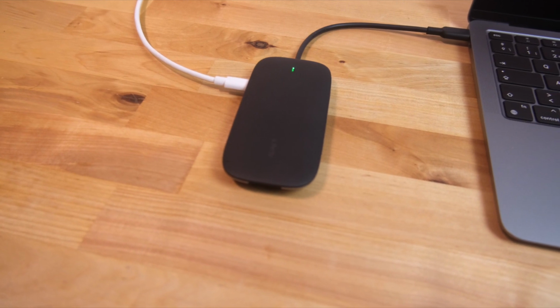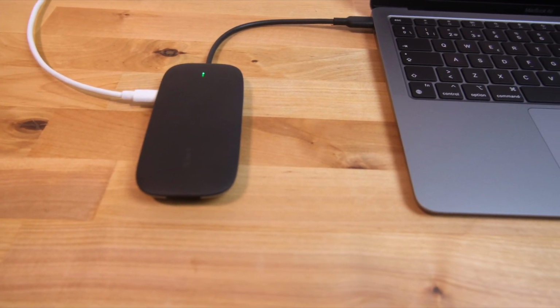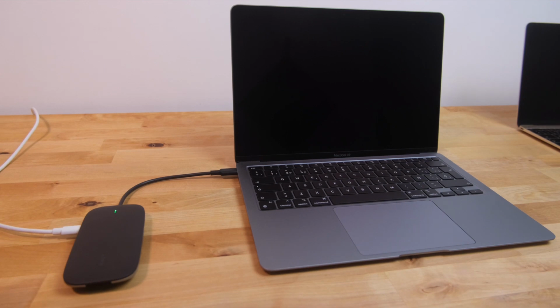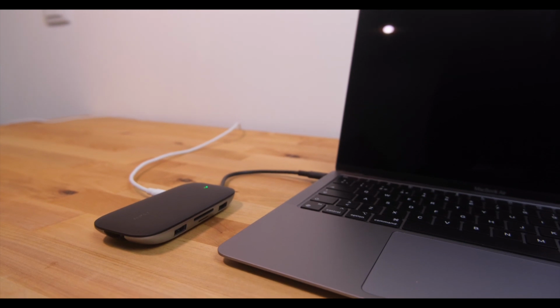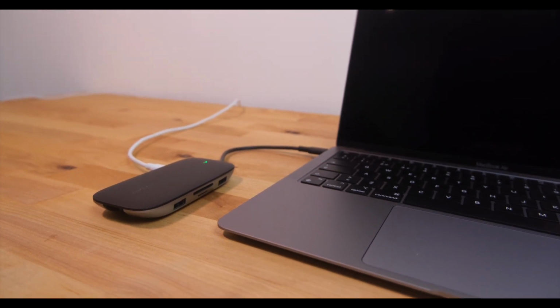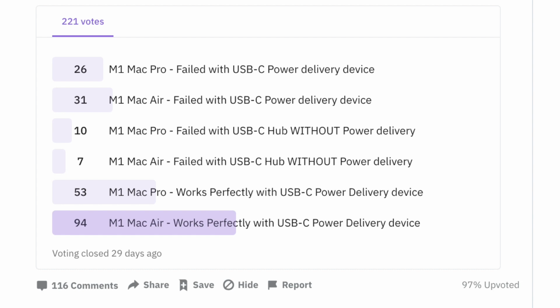My own hub was the Aukey CBC71, but it isn't just a single brand or model of USB-C hub that's affected. The symptoms are a black screen, no power, and many users report a clicking or tapping sound. One poll on Reddit has the number of M1 MacBook users who were using USB-C hubs with power delivery and whose machines subsequently stopped working at around 1 in 4. But this poll closed a month ago, and there's no telling how many people who reported at the time that their machine was working has since had their machine die. My own M1 MacBook was working for weeks until suddenly it wasn't.